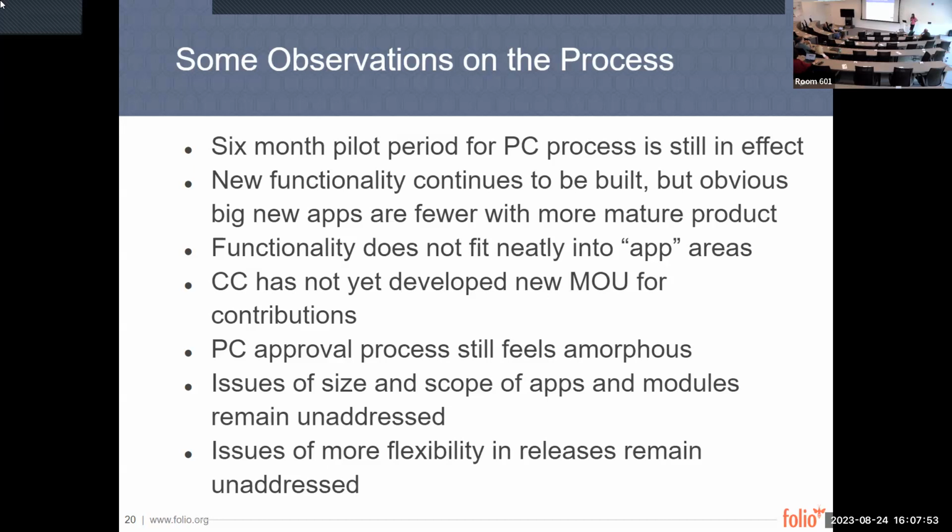I think from the product council, our process still feels a bit amorphous. And some of it is, to some extent, that we want to support what Folio institutions need. Like Jeremy says, we don't want to reject you. If you say it's important, some of our job is to help see how we can make it work with Folio versus telling you no. And I think the technical council has a much more clearly defined set of criteria.